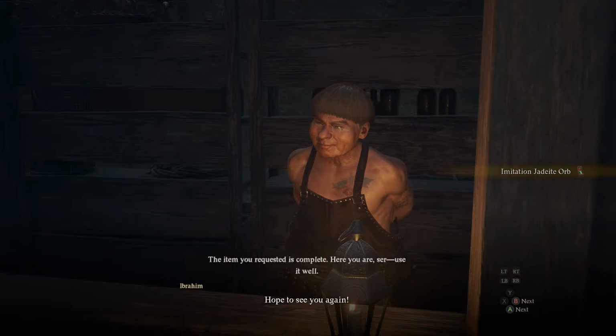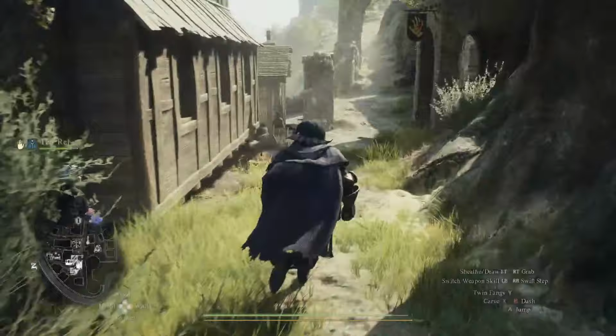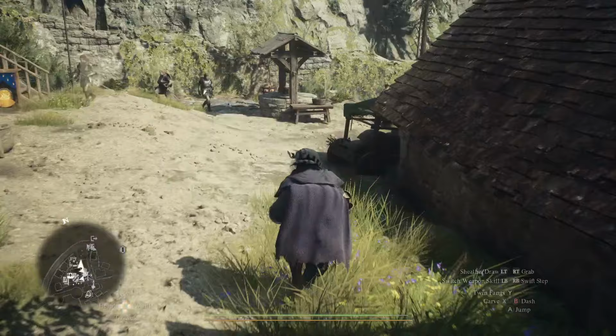I just don't want to give freaking Ibrahim any money. Ibrahim really pisses me off in this quest. So I'm going to do it the wrong way. I'm going to give the Beastrin the fake one.